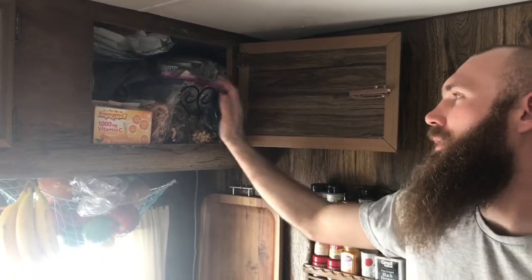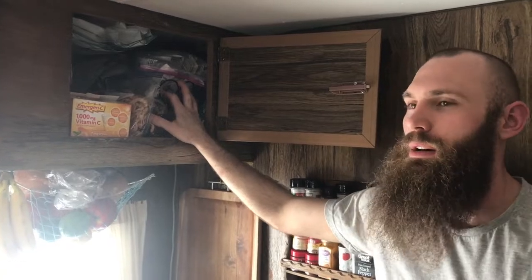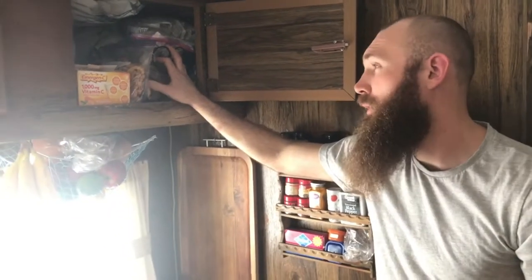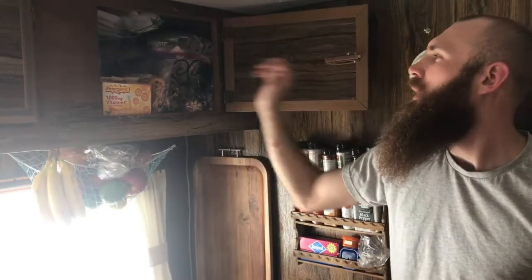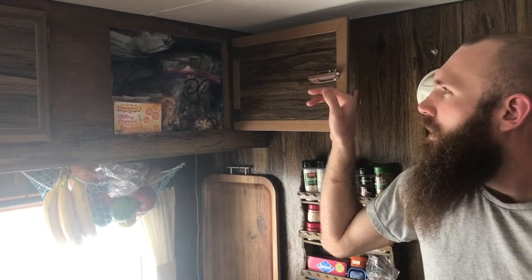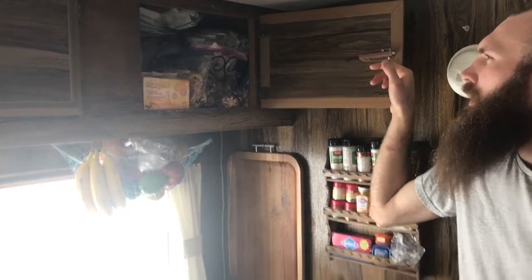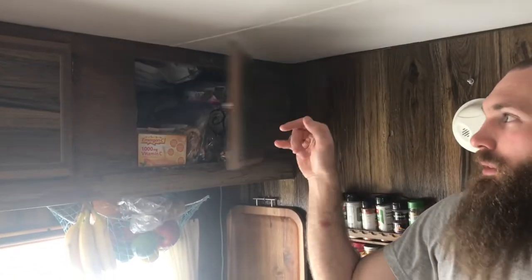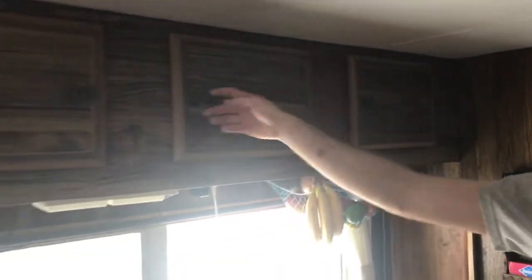These are dried items like quinoa and hummus mix and dried fruit, stuff like that. All the baking stuff, flour, sugar, is back in there too. Those are mostly opened things, whereas the bottom one is sealed stuff. And then all of our Plexus drink stuff is in the little basket on top.